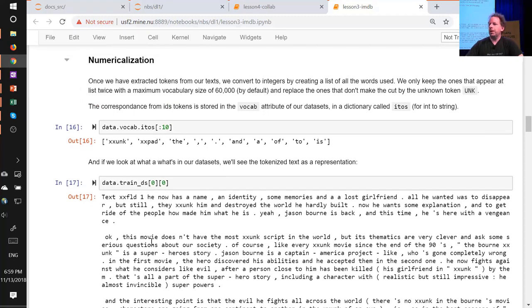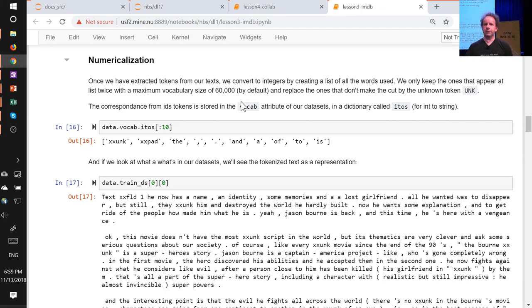Here's the thing though. As you'll learn, every word in our vocab is going to require a separate row in a weight matrix in our neural net. To avoid that weight matrix getting too huge, we restrict the vocab to no more than, by default, 60,000 words. And if a word doesn't appear more than 2 times, we don't put it in the vocab either.